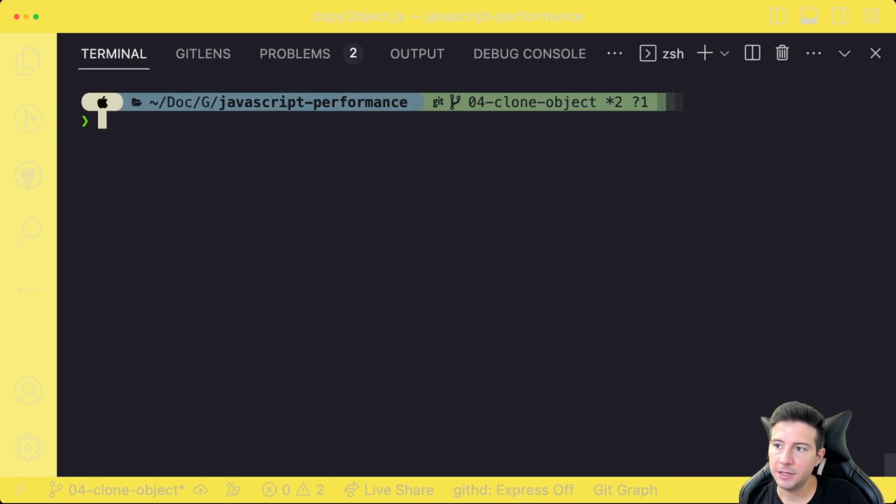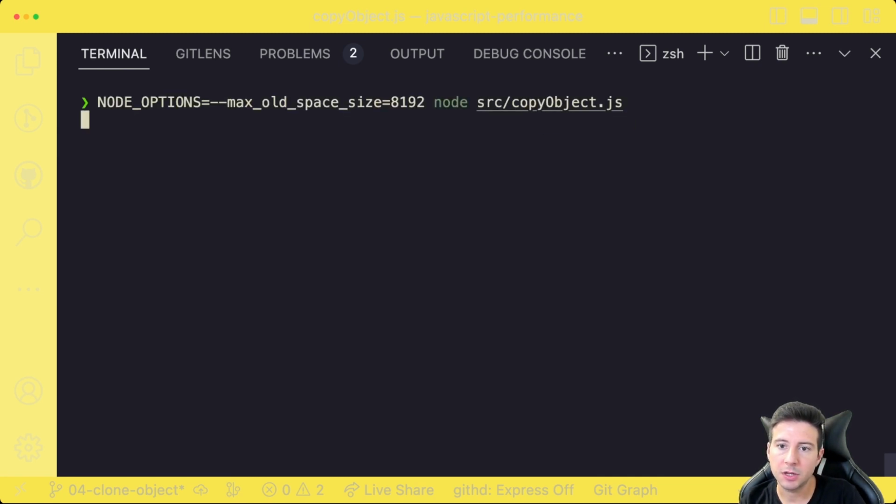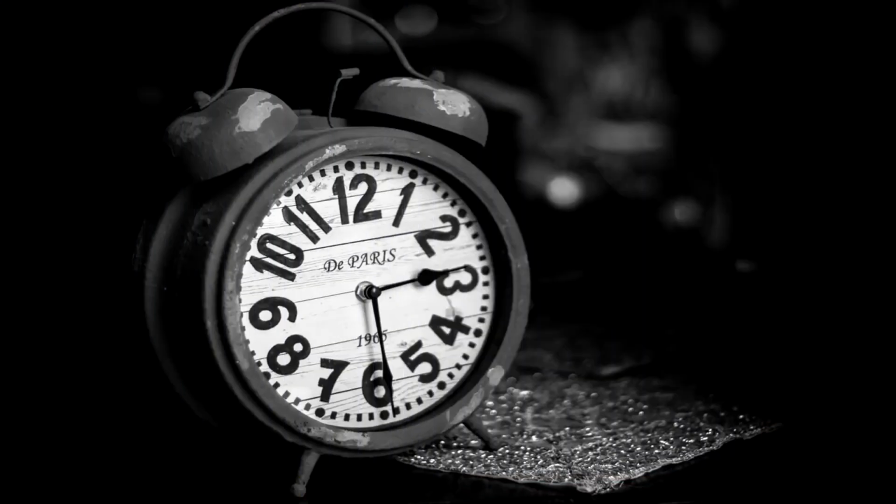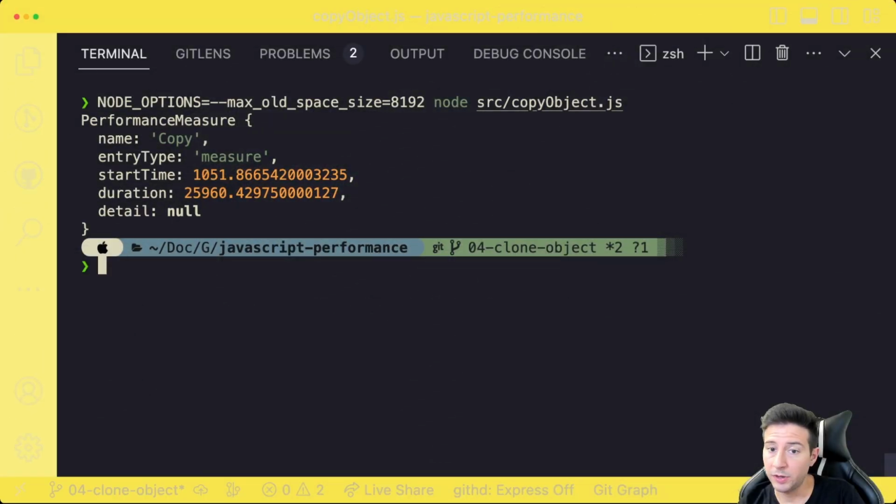Okay, let's try again with the turbo in the heap. So NODE_OPTIONS max-old-space-size 8 giga, and node copy-object.js. And I'm waiting for the result. Okay, this time we have a result.